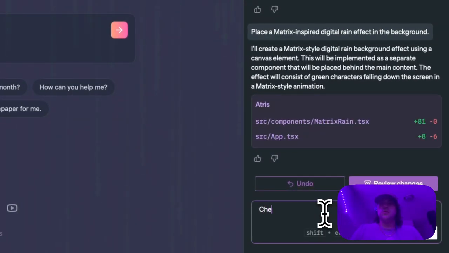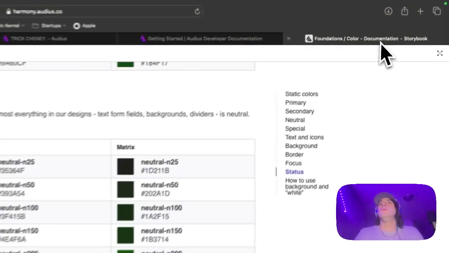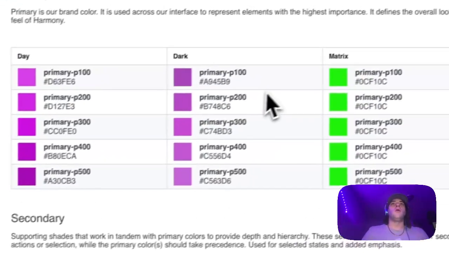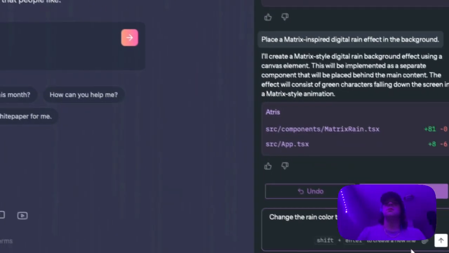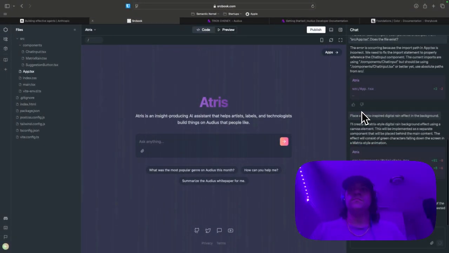Nice. And then change the rain color to, that's where we'll use, it's kind of like Audius purple. All right.